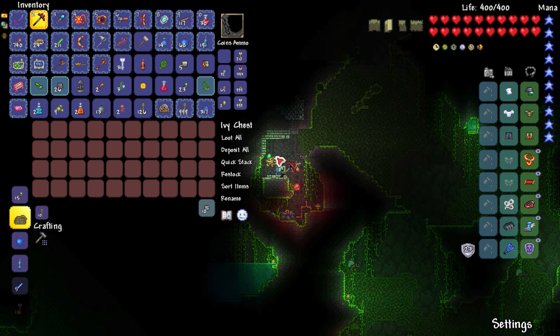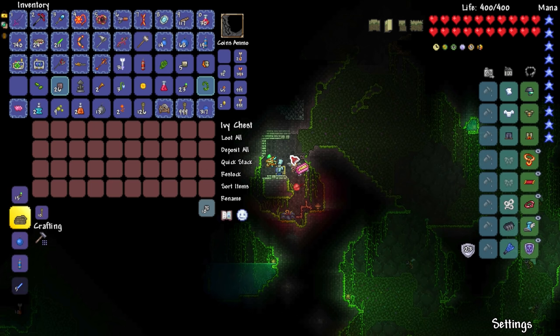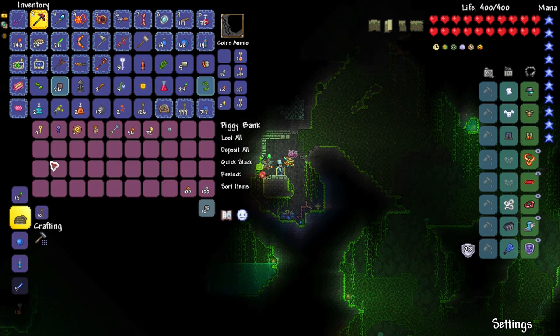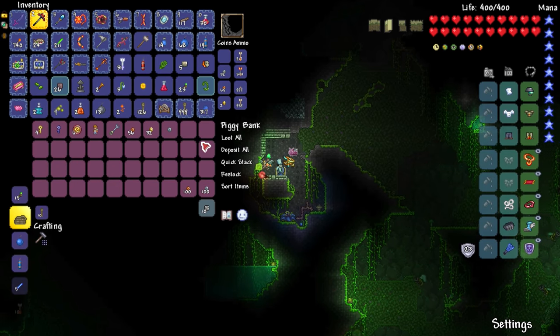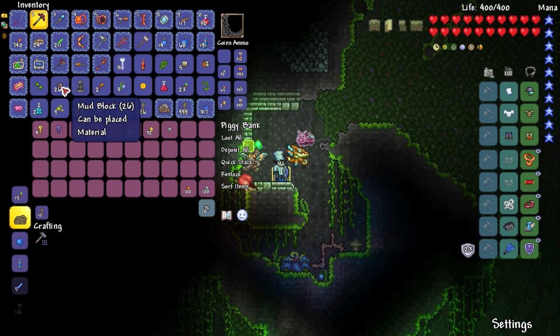But let's head on over to, oh, you know what? This is a good spot. I read you guys' comments saying that the money trough will just spawn, there you go, a flying piggy bank right in front of me, that I don't even need to place down on a platform or anything like that. So thank you guys very much for letting me know about that.